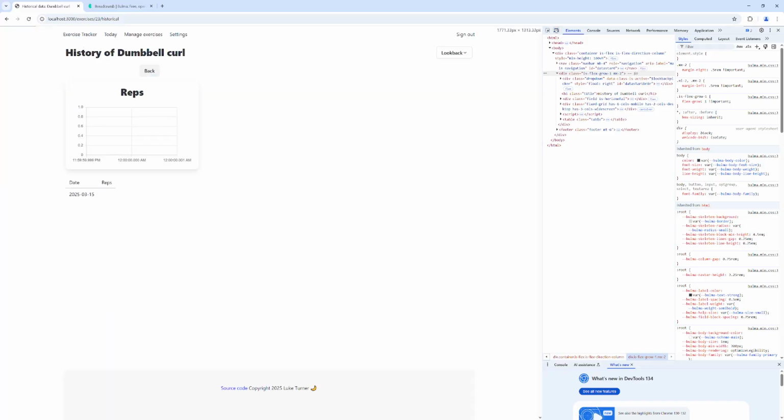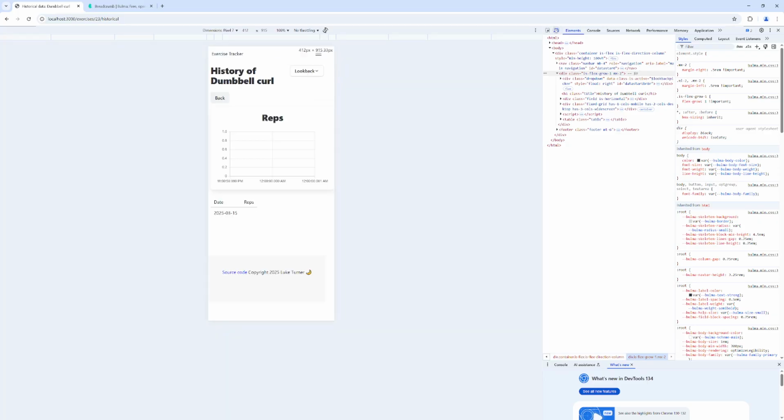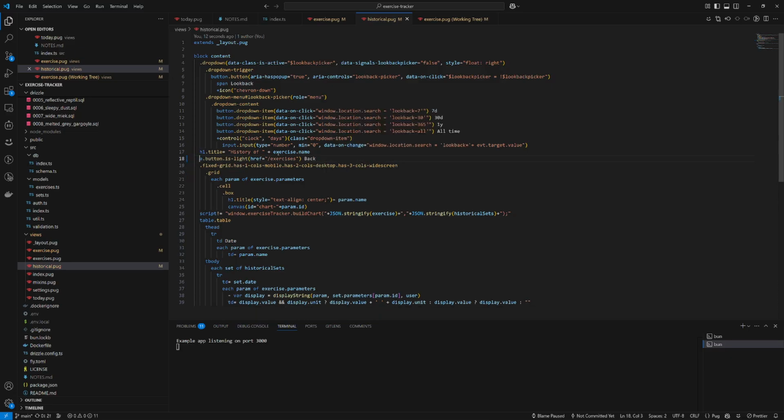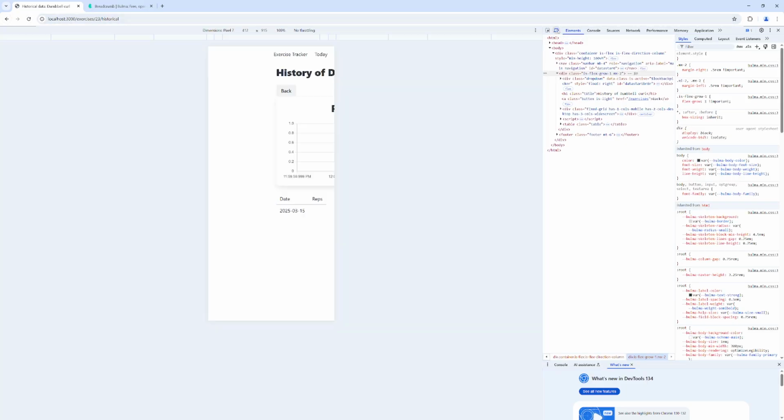So that's what that looks like in responsive or in mobile view. In the desktop view, because it's a form field, it is put in a weird spot. So I might actually just put the button like this.